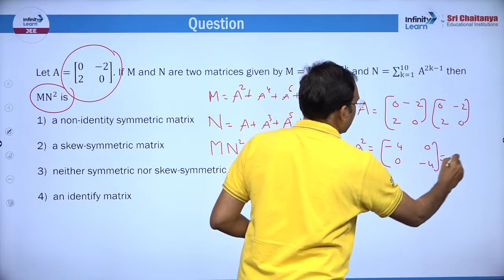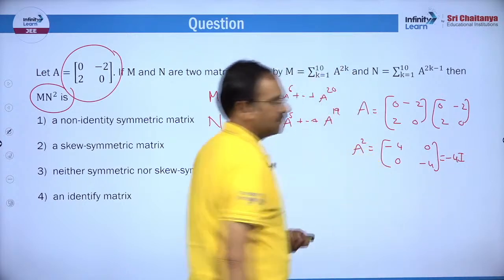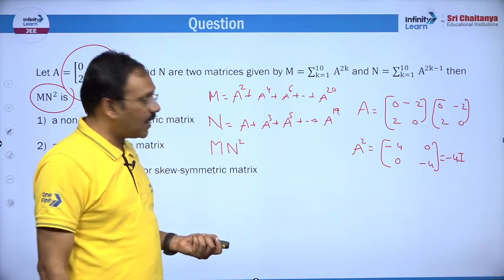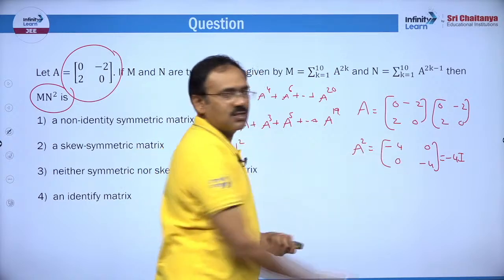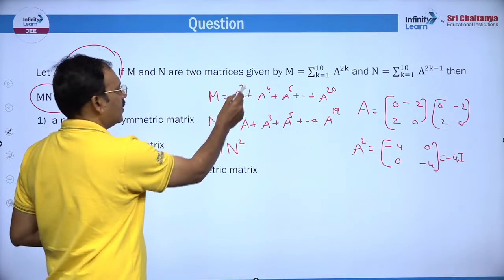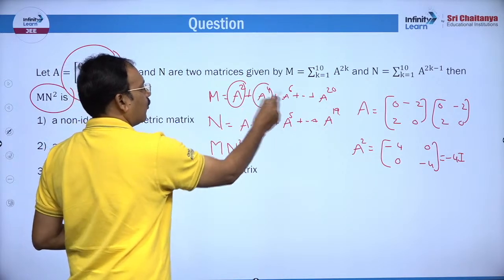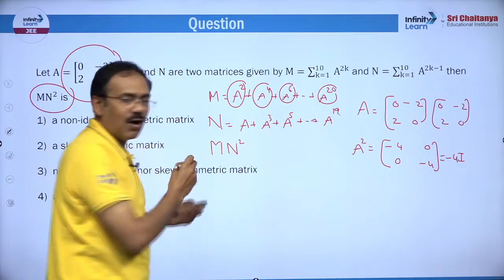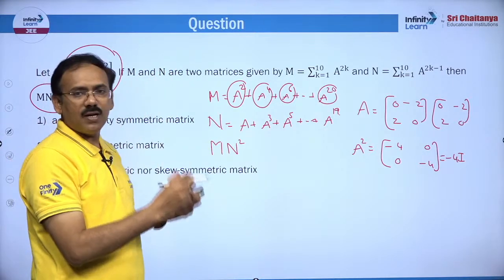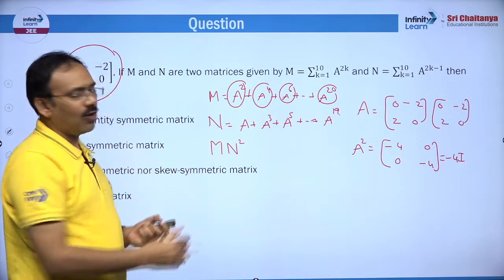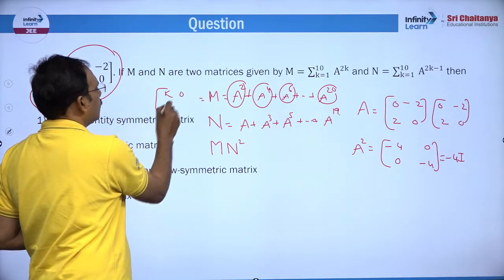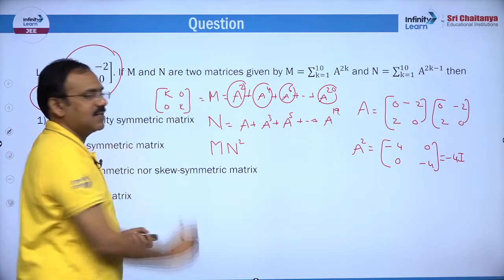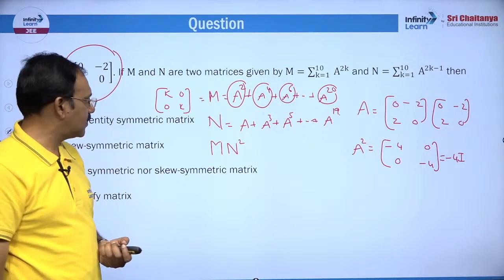This is again minus 4, so which is like minus 4i. So, if you take A power 4, it is 16 i square, you will get 16 0 0 16. One thing you can observe: A square, A power 4, A power 6, A power 20 all will be some number into I. So, if you add all these, finally you will get a matrix like K 0 0 K kind of, undoubtedly a symmetric matrix, right.